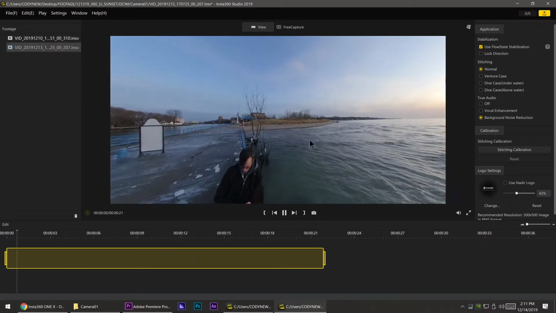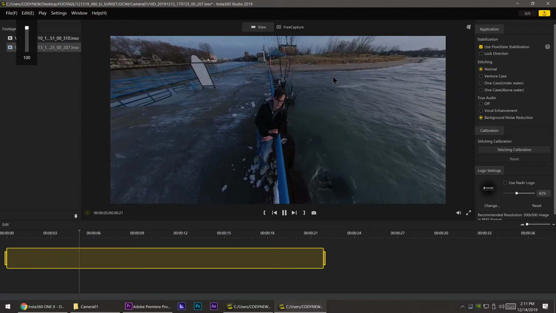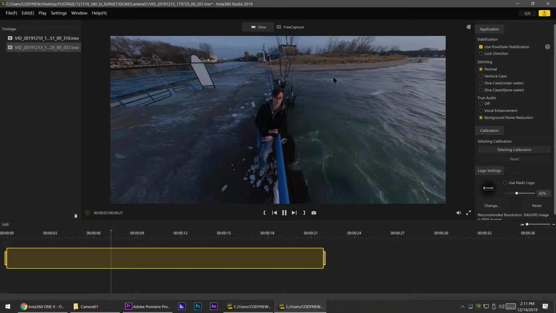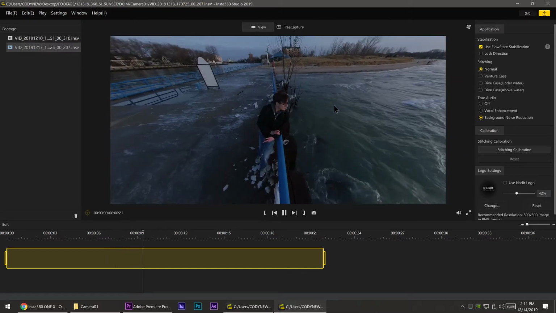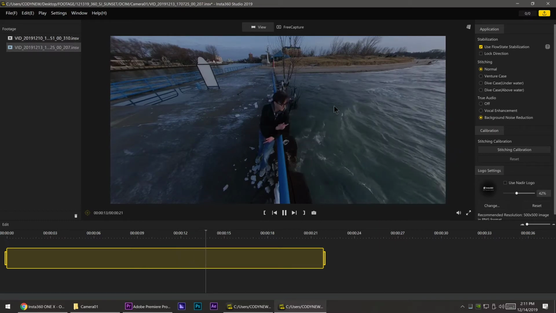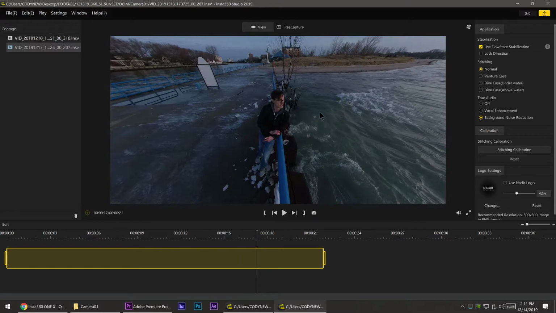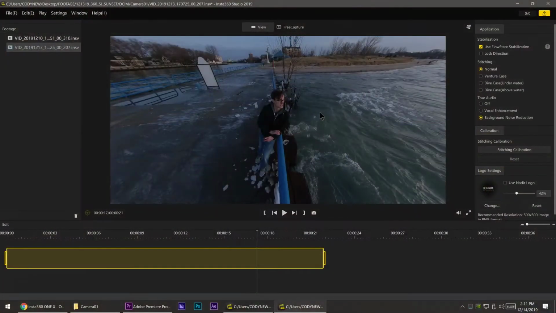And the background noise is kind of taking the loudest sounds and bringing them out rather than honing in on a sound and making it more prominent. Depending on the circumstance, depending on wind and other things like that, the vocal enhancement might help more, the background enhancement might help more. You're just going to have to kind of play with it on your own and see which one works best for you.